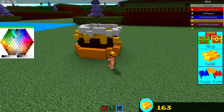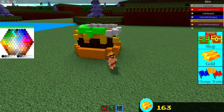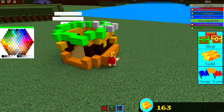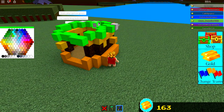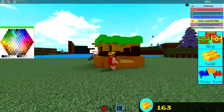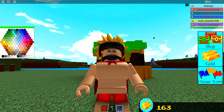Now, guys, simply come over, grab a green, and color these all in so that it looks like lettuce. I'm going to go with a really green color here because I want my lettuce to look super fresh, super colorful, and super vibrant. Just like that. And now, guys, you're looking at this, and there's a color that is missing. We all know what it is. It's red. And that's because we haven't put our tomatoes in.